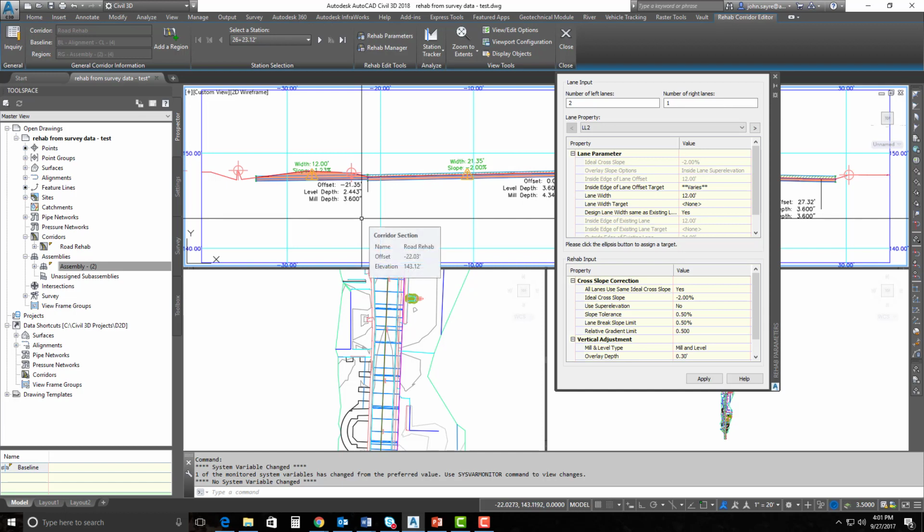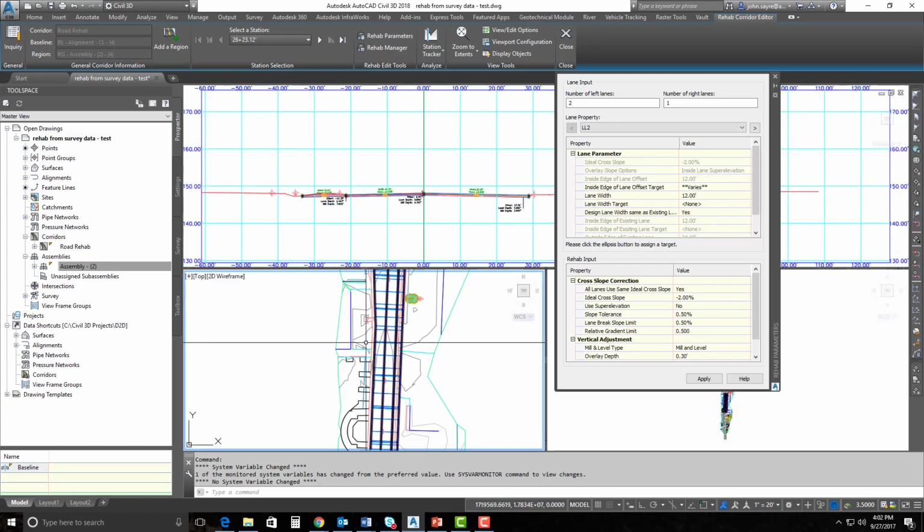Now we could target that outside edge of that lane also if we had something to stick it to, like a feature line or a poly line. If you use feature lines right now, you need to just make sure that they're not set to be dynamic. So if we pull a feature line from the corridor, just have it extract the feature line and then make it non-dynamic, and then you can add it as a target. So I could keep adding lanes.